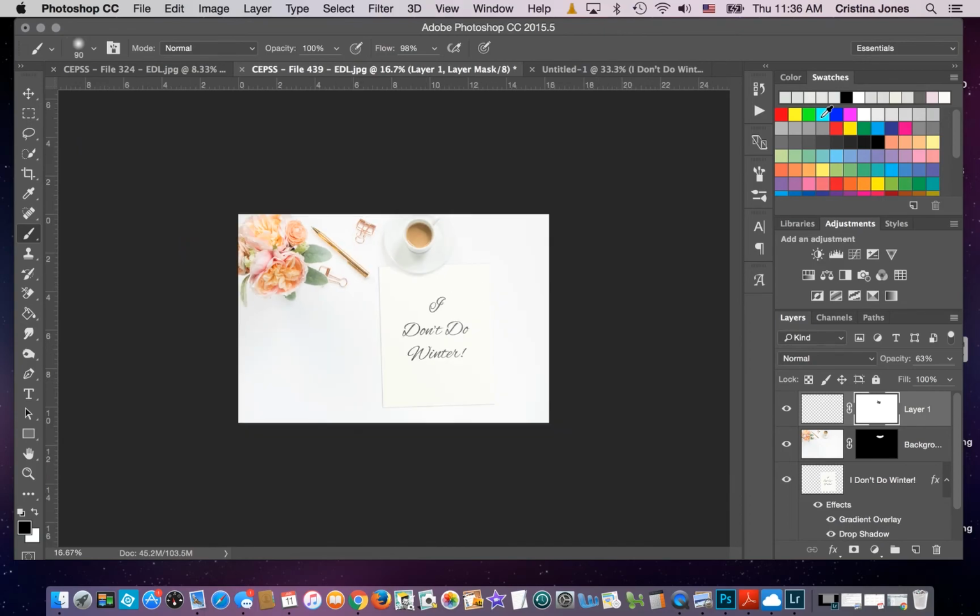And there we go. Now your image is no longer just floating over your coffee cup, but you actually have placed it underneath and you've given it a little bit of a shadow to make it look more realistic and match what you already have in the photo.